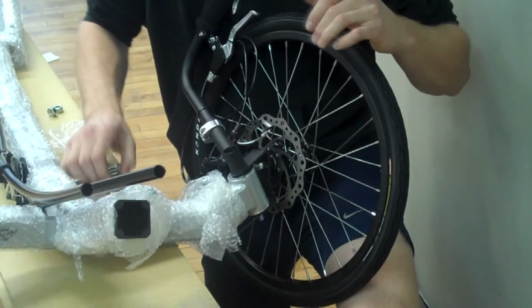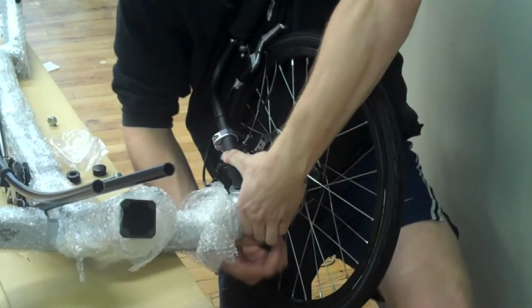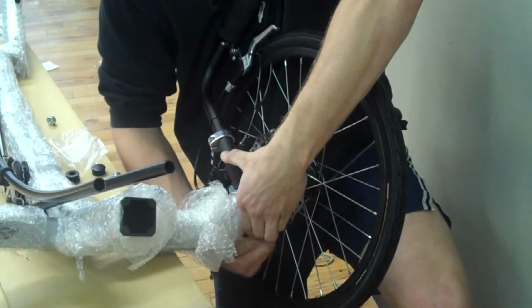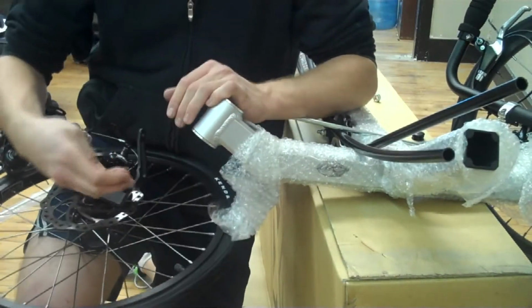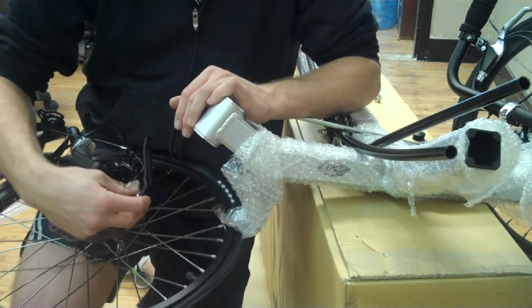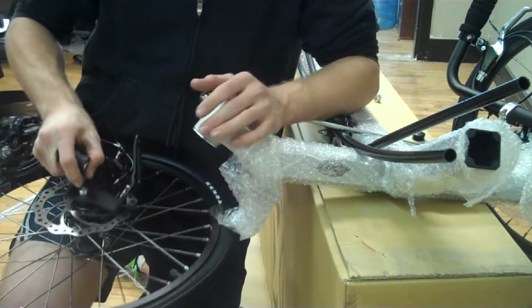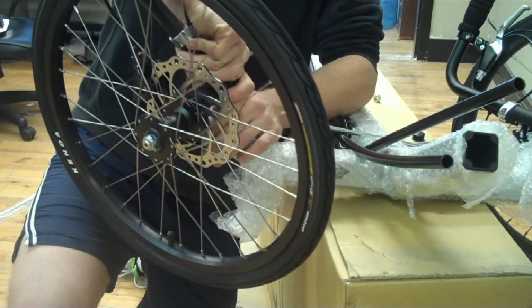Next, take another one of the flat washers, put it on the bottom side of the bolt, and then thread the nut onto the bottom of it. You'll next want to put on the right wheel. It's the same process as the left side. Just put in the bushings. You'll need to hold the top one in to keep it from falling out, and just slip it over the head tube.